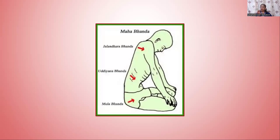You're going to do the locking. Locking means holding it in. And then you're going to apply chin lock, Jalandhar Bandh. So you're going to apply three bandhas, which is known as Maha Bandha: Mool Bandh, Uddiyana Bandh, and Jalandhar Bandh. All the three we are going to practice. These three bandhas are very important for other issues also. We're going to hold the breath outside and practice with the three bandhas. Any doubts in the bandhas?